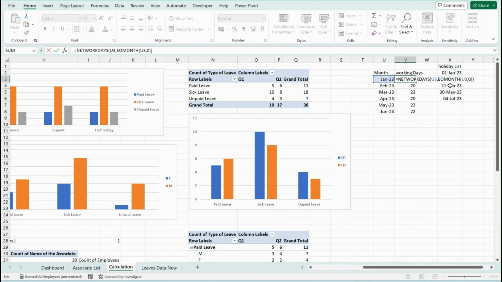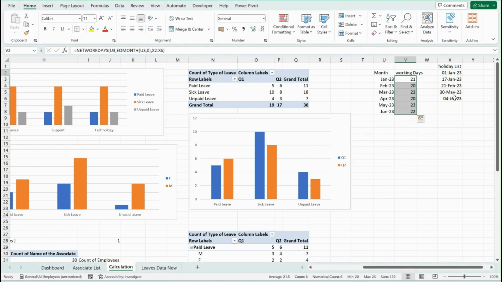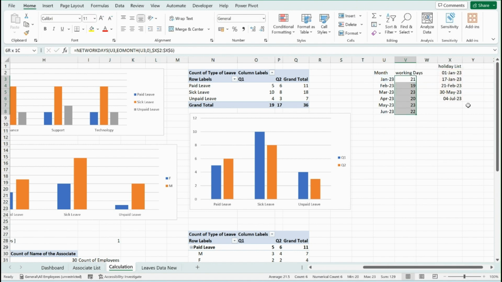If I go back over here, it also asks us for the holiday list. So I'll select these dates and close. Just see how many days are getting reduced. Now let us freeze these dates with F4. Enter. Control D. See, the number of days got reduced. Why did I do this? Now let us copy this.